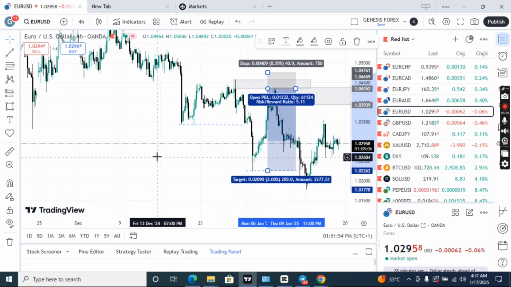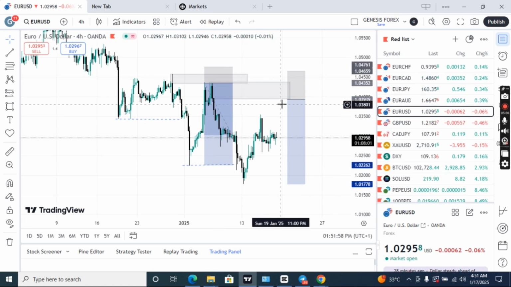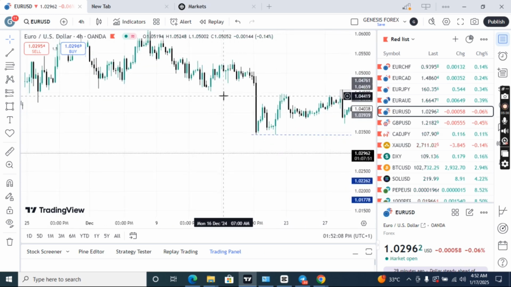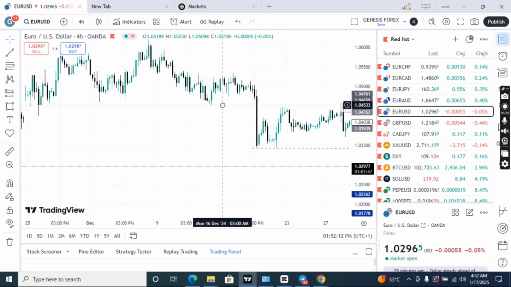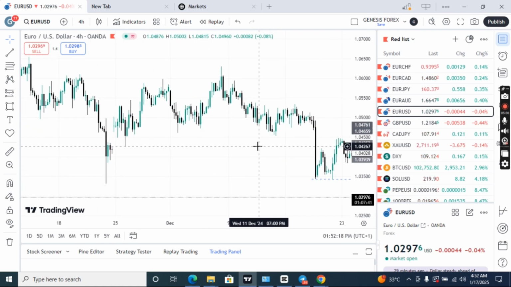So you can see now that the same concept we've used to take this particular trade is the same concept we are trying to use to take this particular trade here, right? So that is that about that. Let's move further and see if we can get more order blocks. I wouldn't call this an order block because there was no valid break of structure, so I will not take that as an order block.